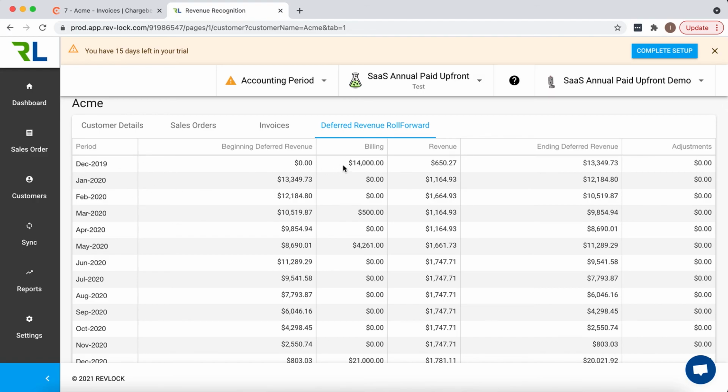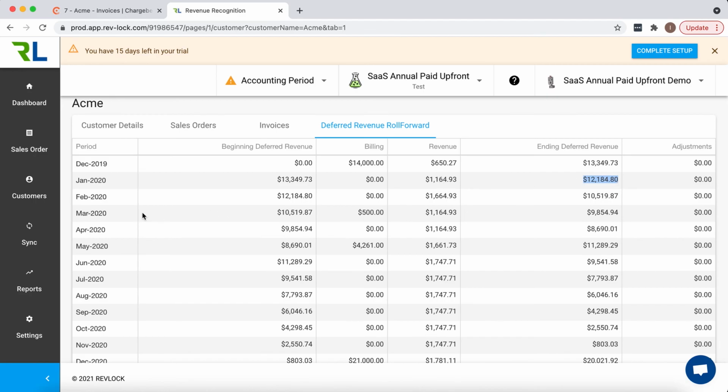In the month of December, this is the first month when the service got activated. $14,000 was billed, $650 of the revenue was taken, and then comes the ending deferred revenue balance. It rolls that balance into the next month, and then whatever revenue is recognized in that month, it nets it and comes up with the new ending balance for the next month.